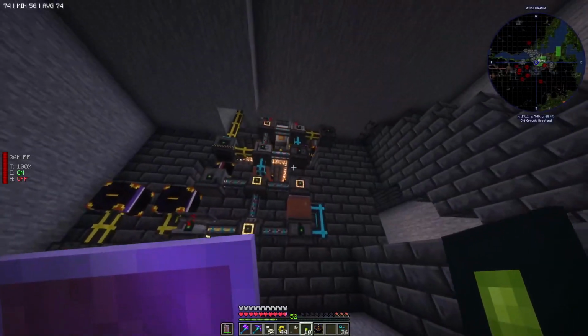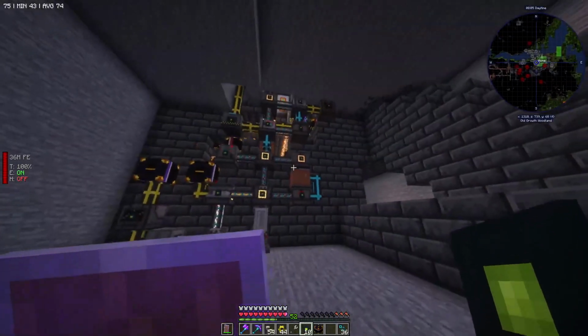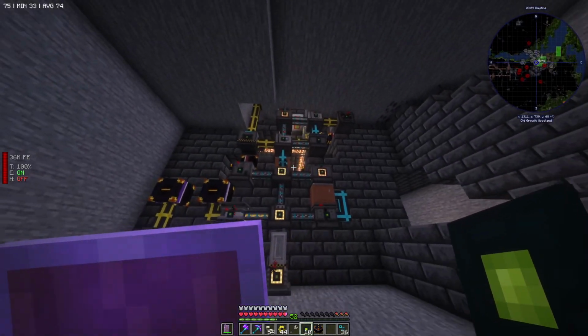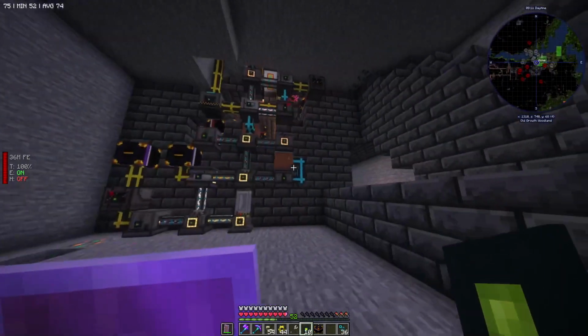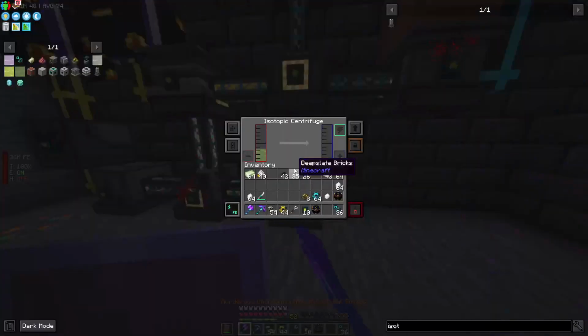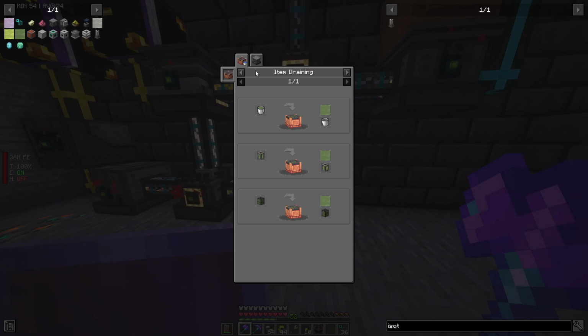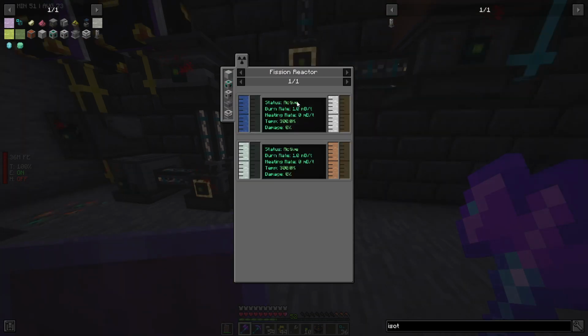Holy crap. Okay, I'm sure you can make this look better. It wouldn't surprise me, but I think this is pretty all right. Like, we've only got a couple of pipes to each different thing. So there you go, there's our fissile fuel, and now we gotta move on to what uses the fissile fuel, which is gonna be the fission reactor.